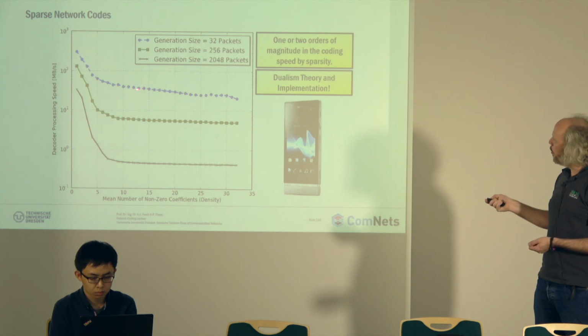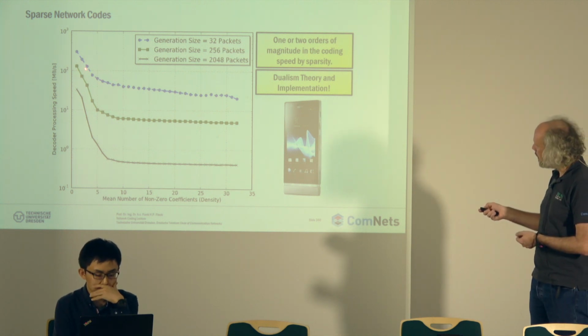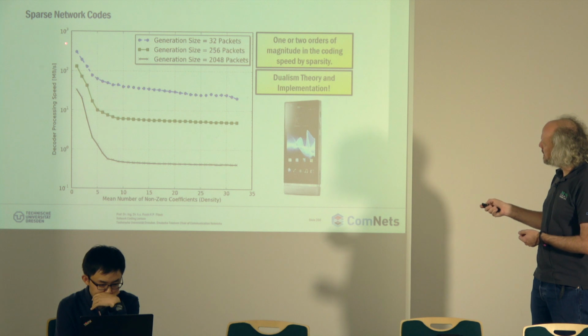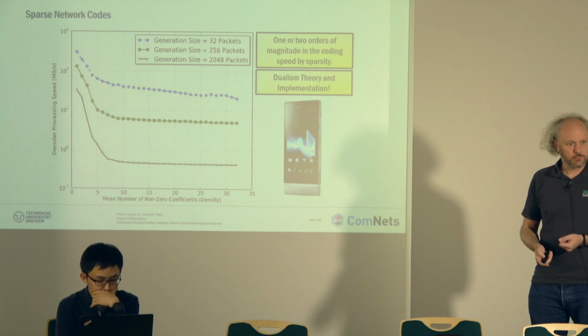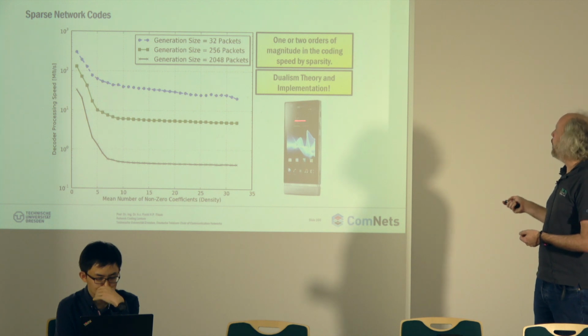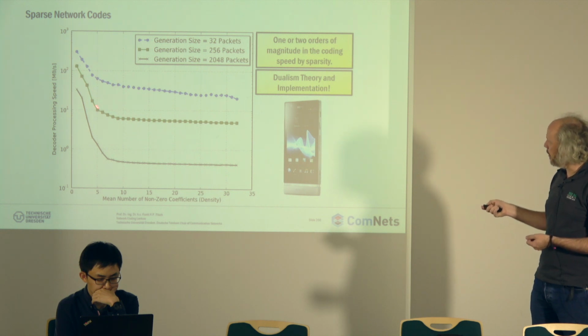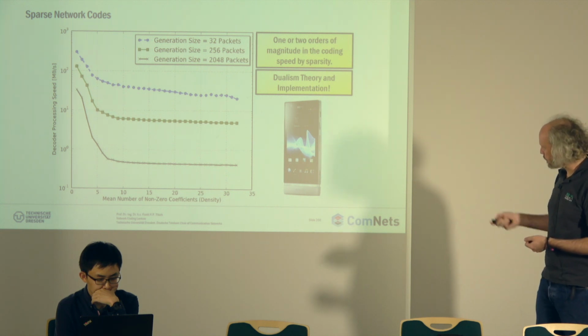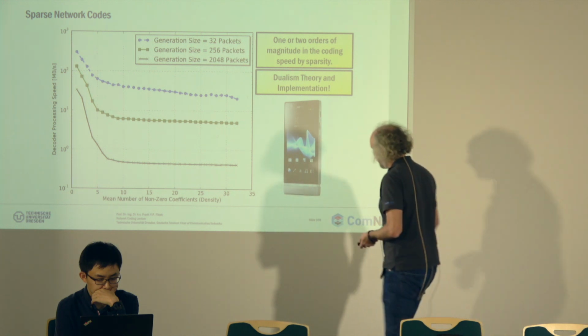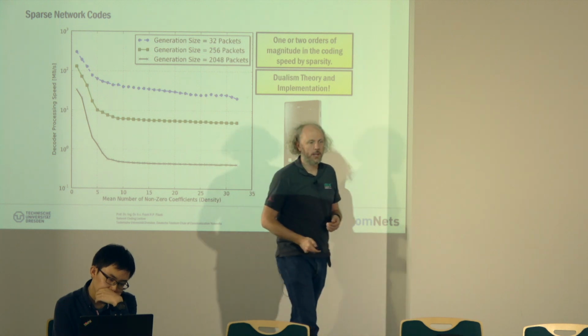So only when you go really deep, when there are only 4 non-zero elements, the coding speed, the processing speed goes up. The same for other generations. Before that, putting a little bit of zeros does not help so much, right? And you see, then you have to go up to this point, and here you go up later. As you have more generation, the coding speed goes down, but with sparsity, you go up, right?